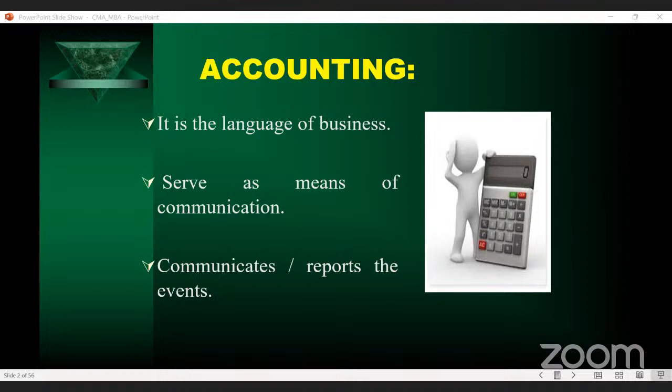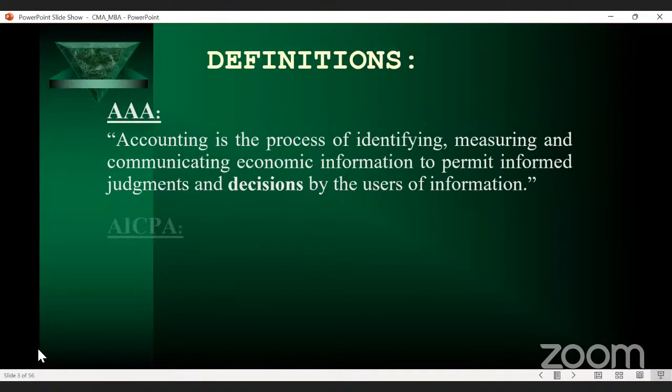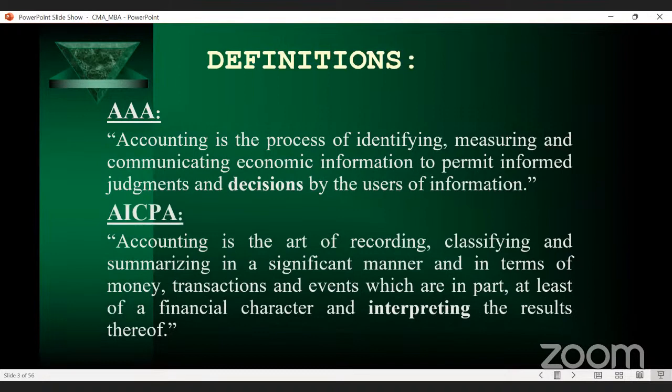So try to understand, accounting means what? Language of business. From a layman's point of view, simply we can say accounting means it is the language of business. And what you people have already mentioned, these all are the definitions of accounting. Some of you have already given the definition of accounting according to the American Accounting Association, and some of you have also mentioned the definition of accounting according to the American Institute of Certified Public Accountants.